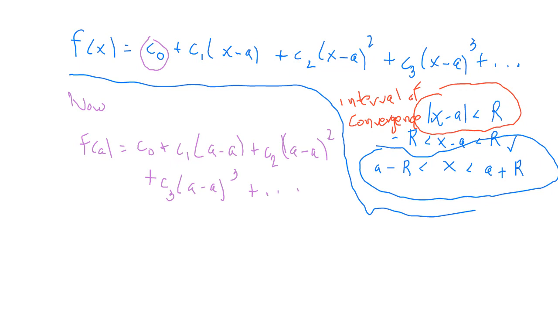So what do all of these terms equal? A minus a, what's that equal? Shout it out to me. That's right, Renaud, 0. Here a minus a is 0. Here a minus a is 0. So that means f of a is equal to c sub 0. Okay, and you determine now what c sub 0 is. We have a formula that will work all the time to determine c sub 0. Are there any questions on that?